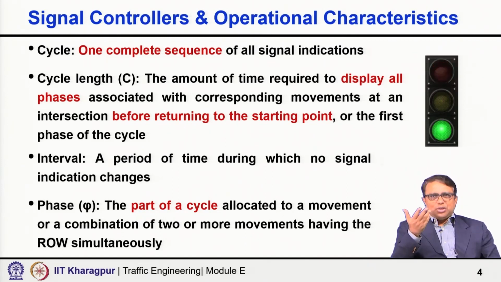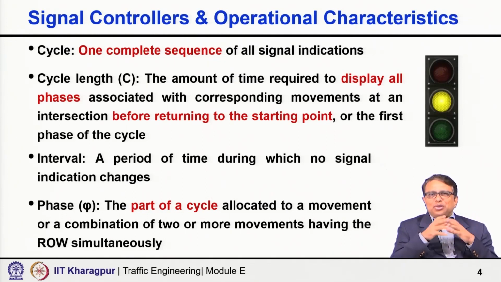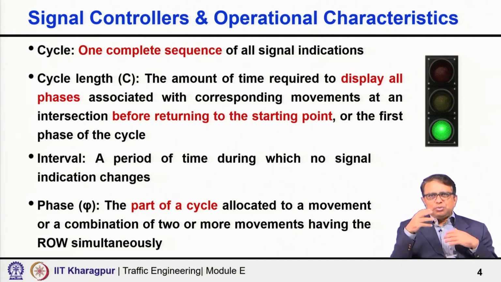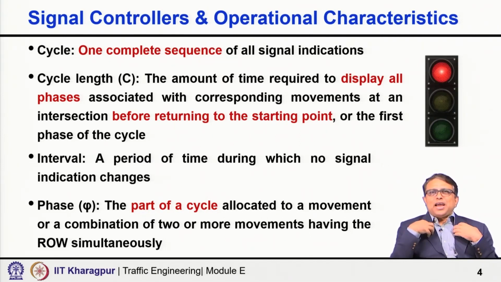In a cycle, what do we do? As you know, the basic objective is the time segregation of conflicting movements. Suppose east-west and north-south, 2 roads, are intersecting, and suppose only straight movements are allowed from all approaches. Maybe first you allow north-south movements to occur without allowing east-west movements, then you stop the north-south movements and you allow east-west movements to occur. These two are called two phases.